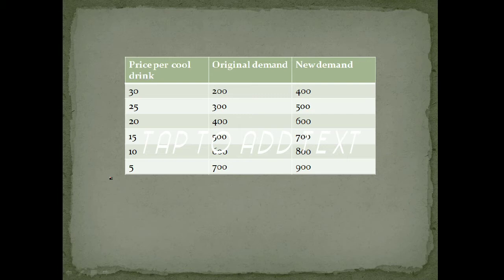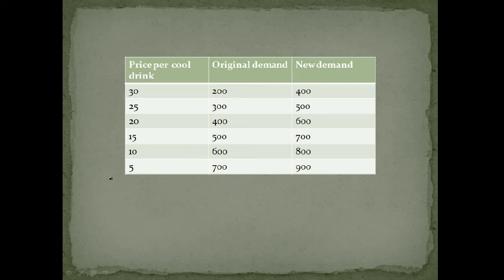So guys, in my previous video we have seen that when there is a change in the price of a product, there will be a change in the quantity demanded. But now in this video you have to note one thing: price is not the only influence on demand. There are many other factors which will influence demand, such as income, advertisement, change in population, changes in the price of other products, all such things. We'll see that in detail.